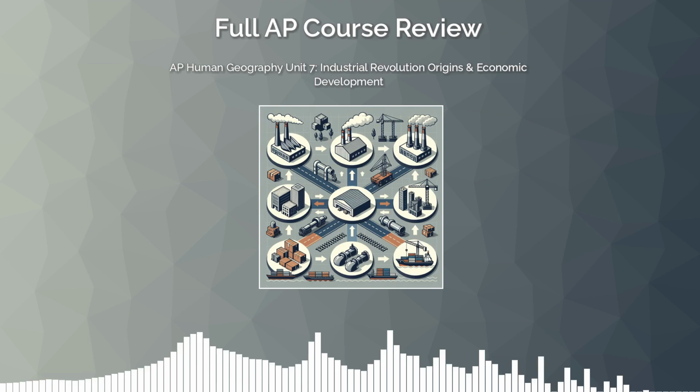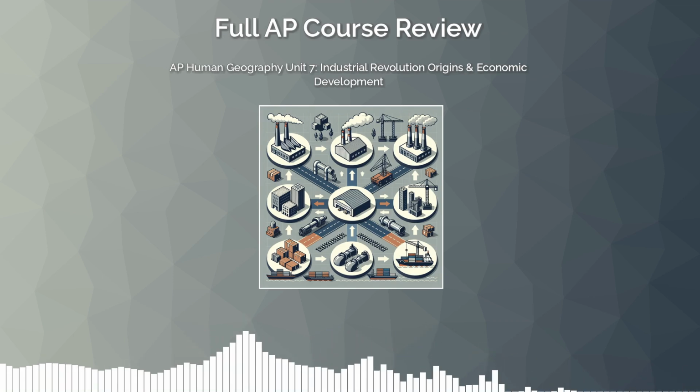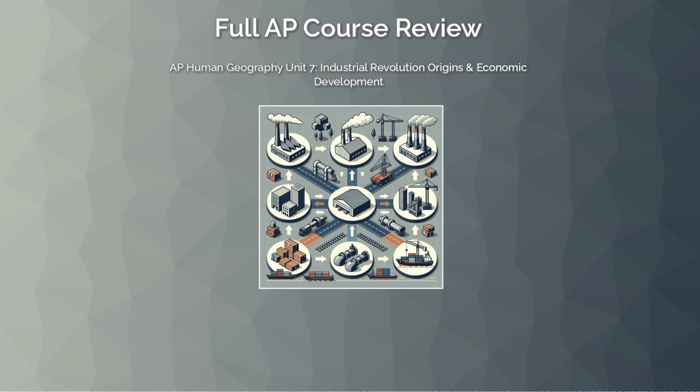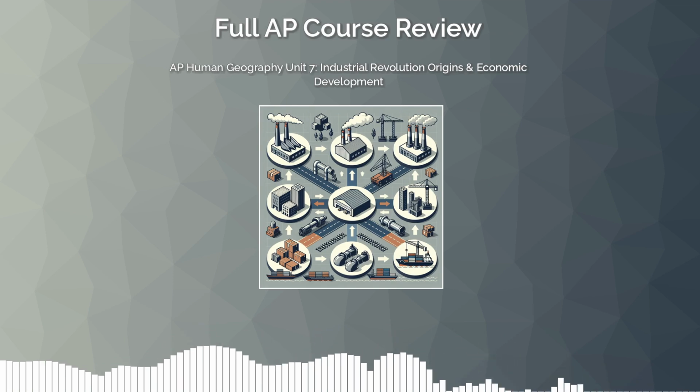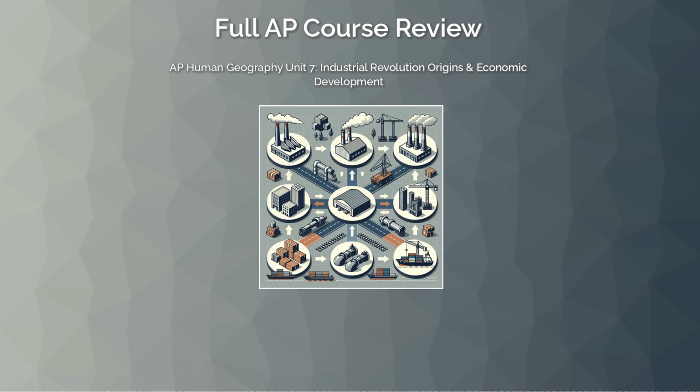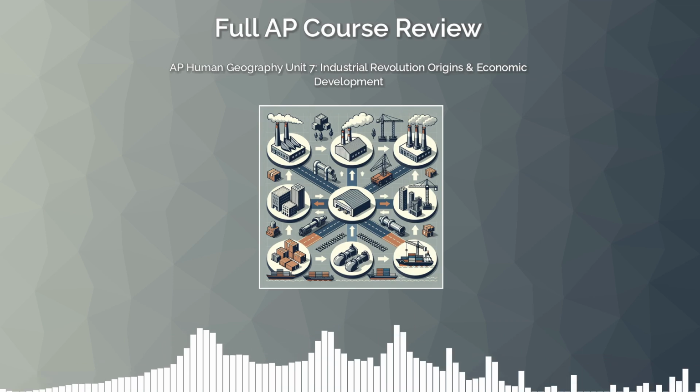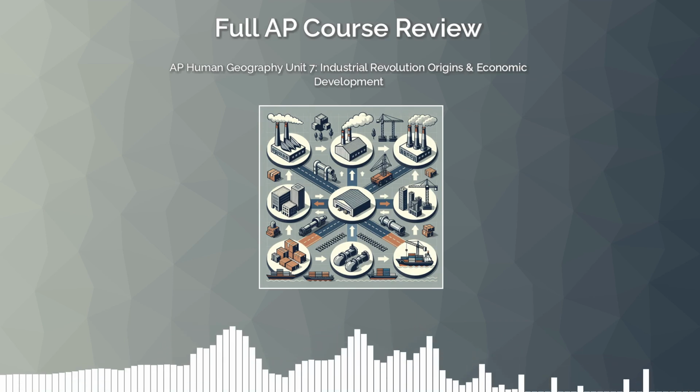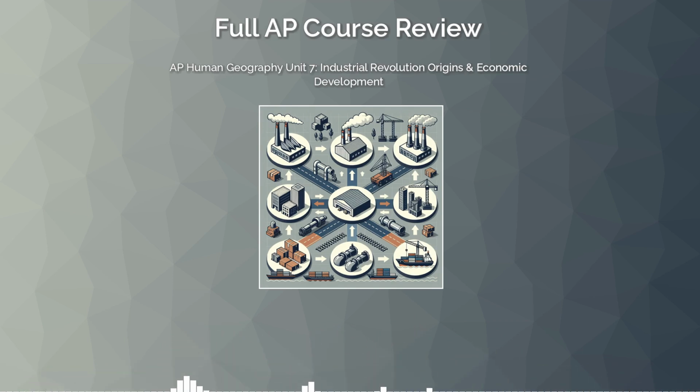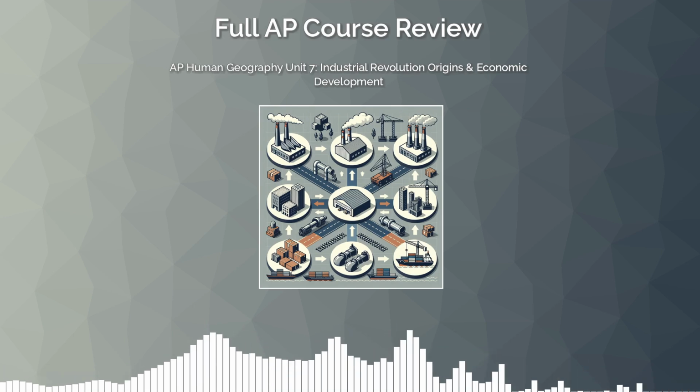Periphery nations export low-value primary goods and import high-value manufactured goods, so wealth continuously flows out of the periphery and into the core. The terms of trade are structurally unfavorable to developing nations, and this isn't a coincidence according to dependency theorists. It's the architecture of the global system.